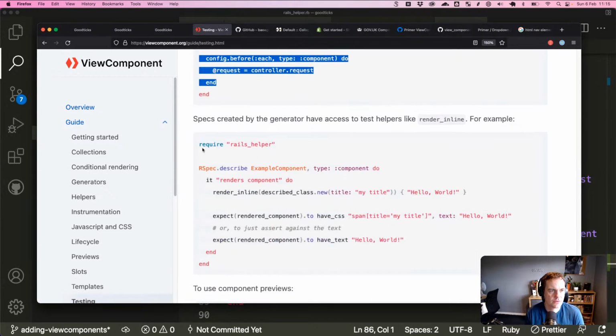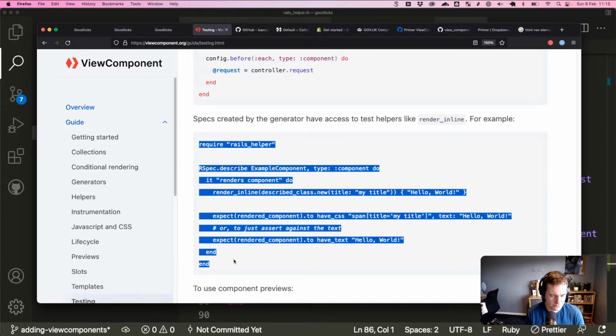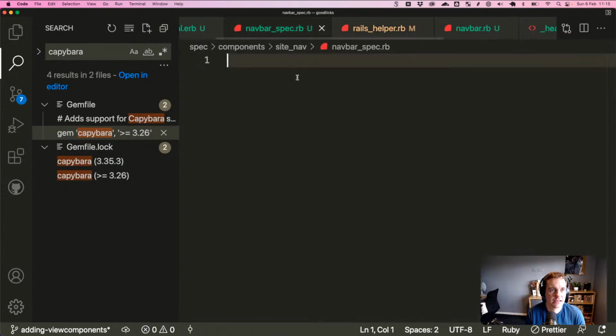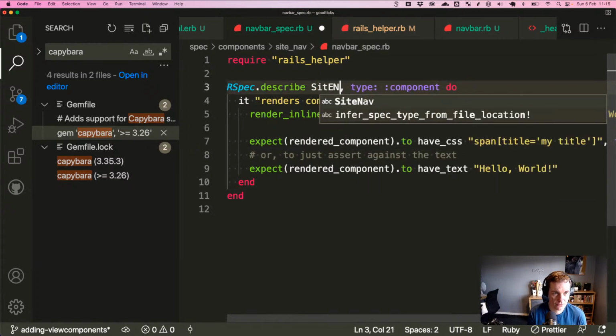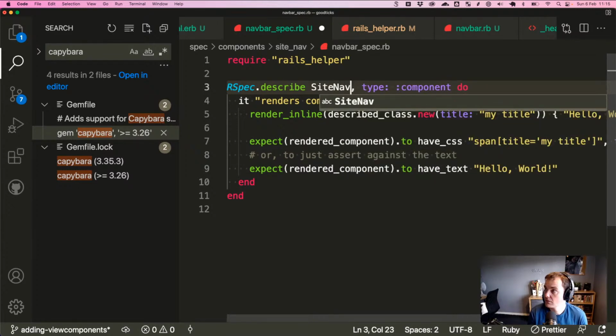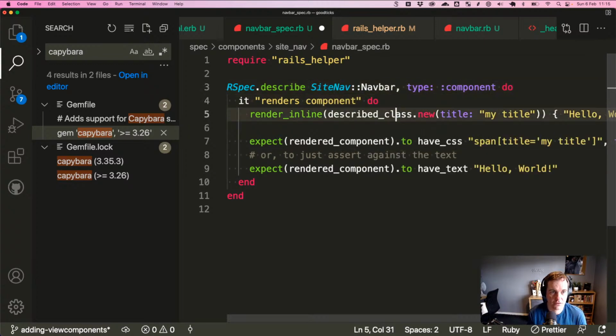Okay, so then if we just lift this out, plonk that in our test, what do we get? So describe SiteNav, Navbar component, it renders component, render inline, described class, new.